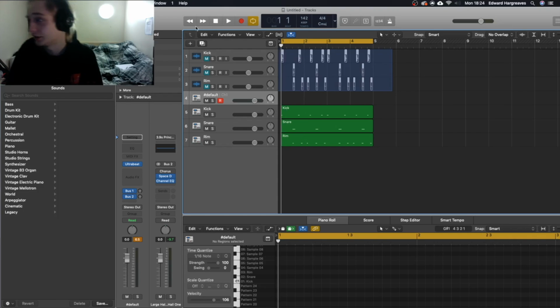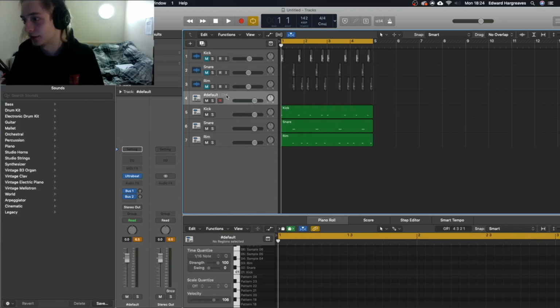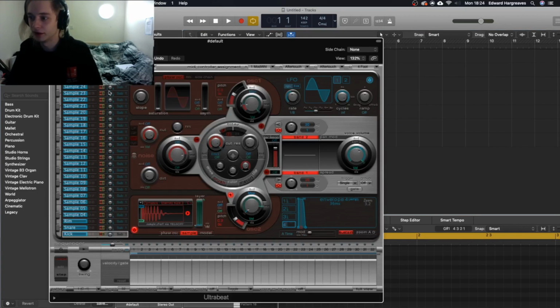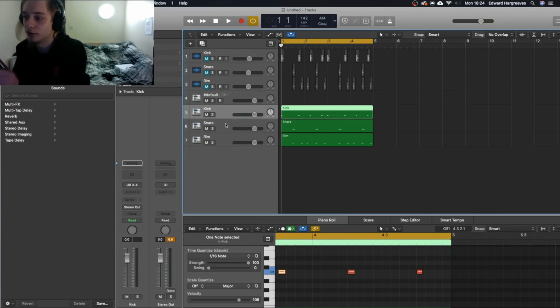But yeah, so as you can see, I now have this set up. We have this one track, right? Now, this is a bit complicated because we're technically running this instance of ULTRABEAT, which has these instruments within it. But even though we're only running one instance of ULTRABEAT, I can hardly speak today, we're viewing those as a separate track for each drum that we're planning on using.